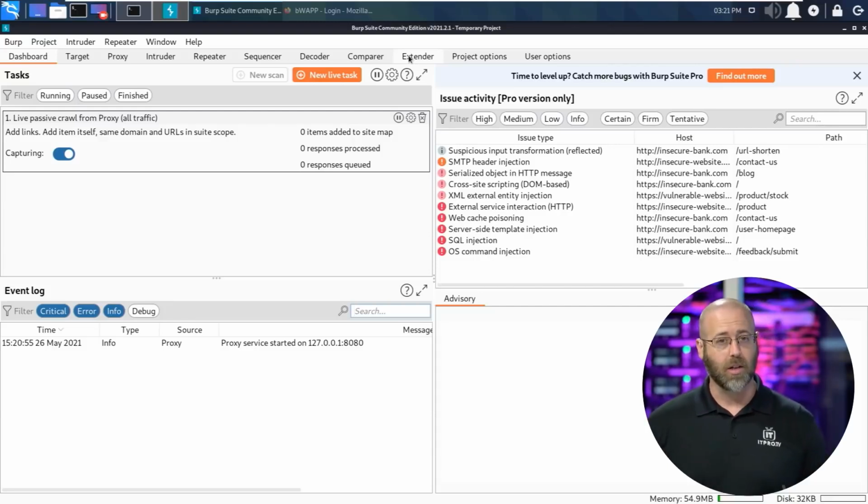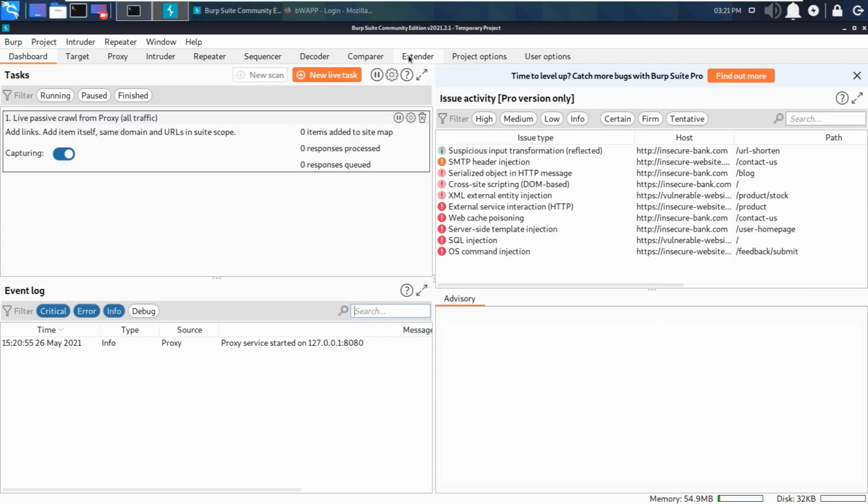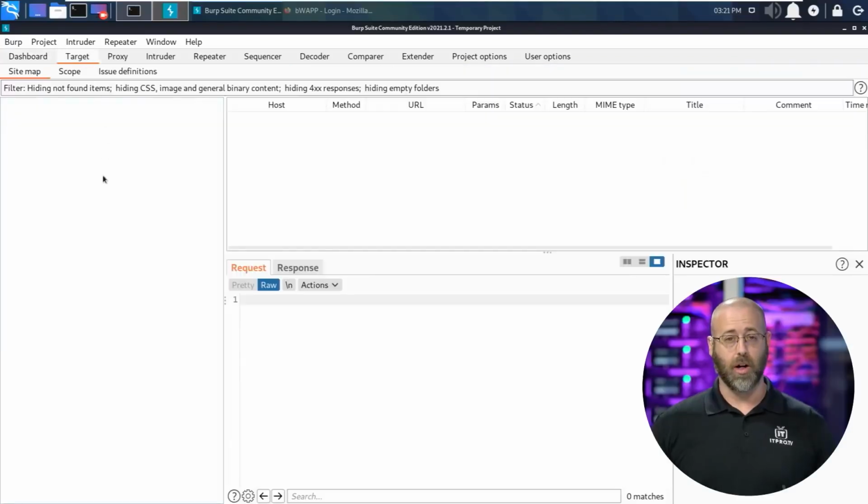So we're going to work our way through that and define some of the more common tabs that you'll be working with if you are going to play around with Burpsuite and have it be useful for you. Here is just the dashboard, so it gives you some information on what's going on here. But really, the best place to start is going to be the target. So this is where you actually choose the information that you want to log and work with, because otherwise it's going to do everything, okay?